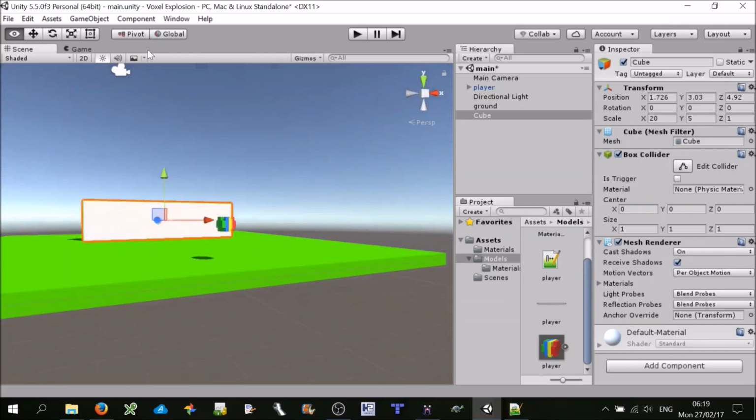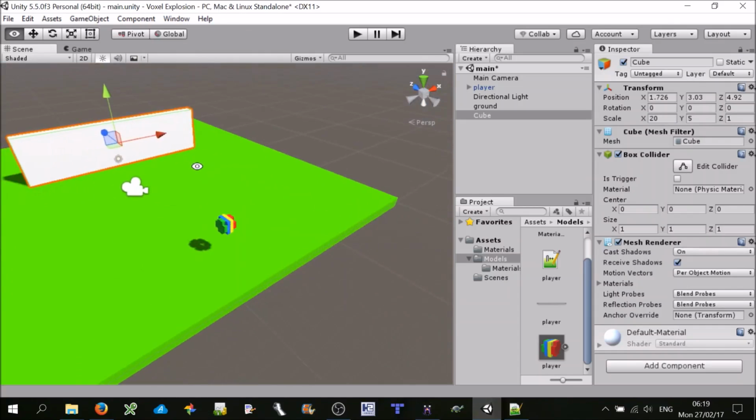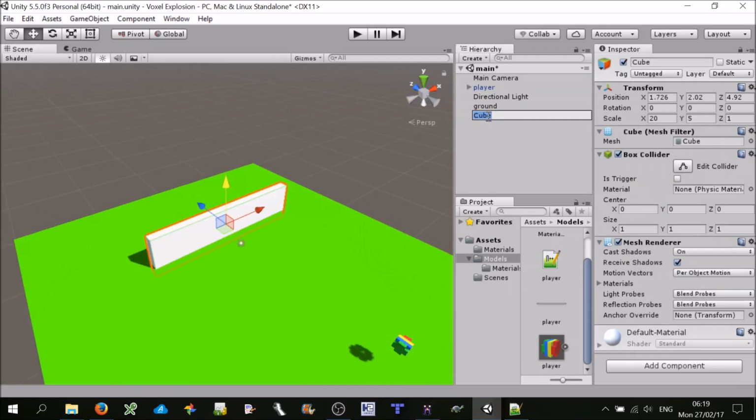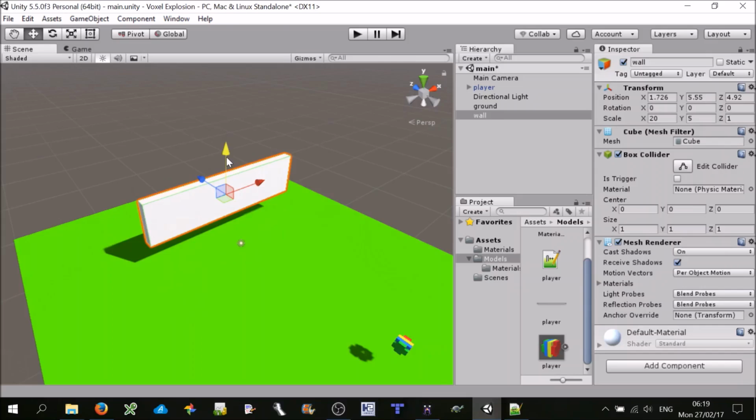It just happened to be right on the ground there. But if it isn't, I'll change that to wall. Double click on that. If it happens to be in the grass or whatever, you can adjust it just using the arrows here. Make sure that you use this one here so that you can move it in X, Y, Z direction, not the rotate one or the other tools.